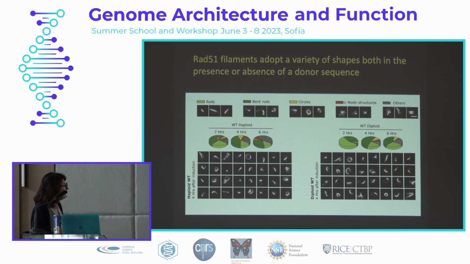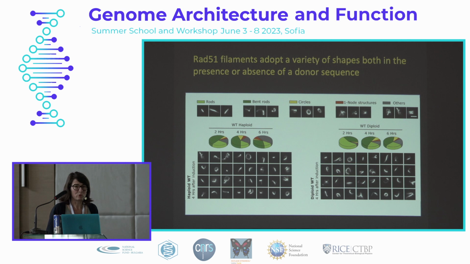And as you can see here, comparing the distribution of this shape in haploid and diploid, all these structures exist in both cases. So these are not dead-end points; they exist in the diploid case when everything will be repaired at the end. So more complex structures are a bit less abundant in the diploid case. So maybe these ones are not that functional.